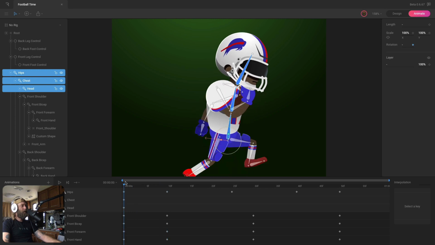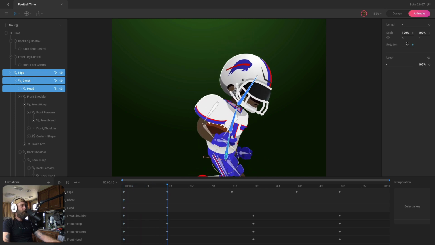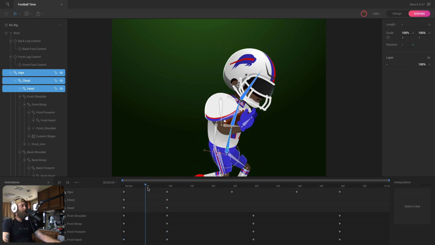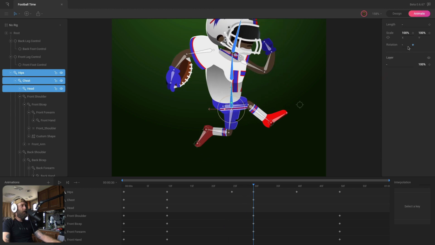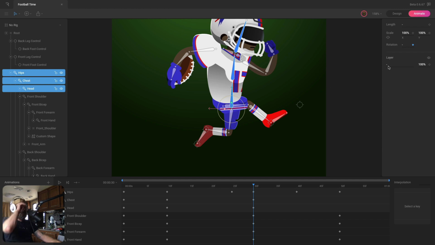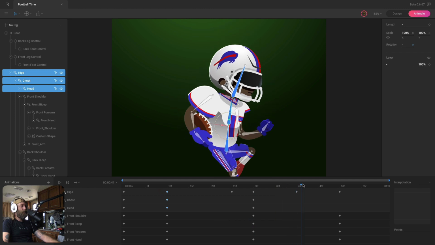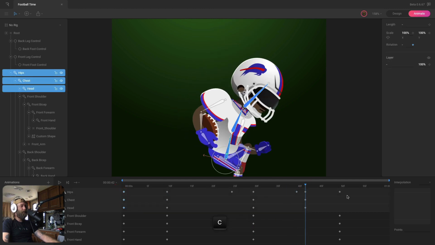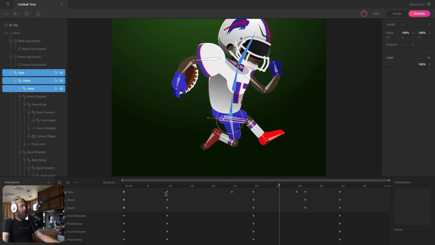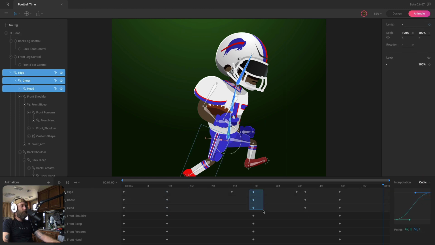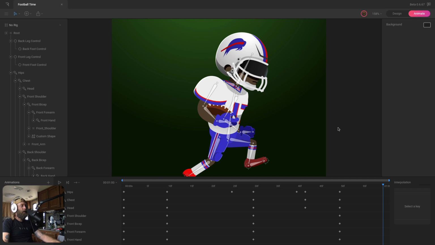Let's do the body now. So from here to here, he's going down. So let's get the character forward like that. And then when he jumps up in the air, again, back like so. And then return to the original position. Actually, it's going to hit the ground again, so we need another bounce. And then back to the original position, like so. All right, let's put some cubic curving on all this. Okay, that looks pretty good.